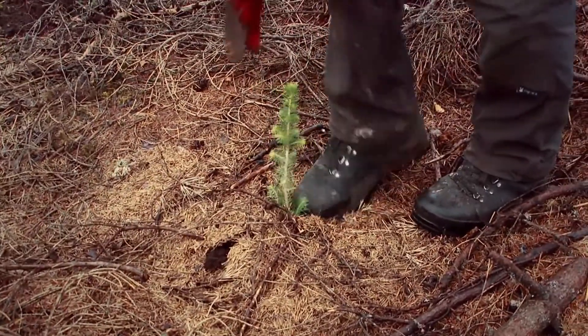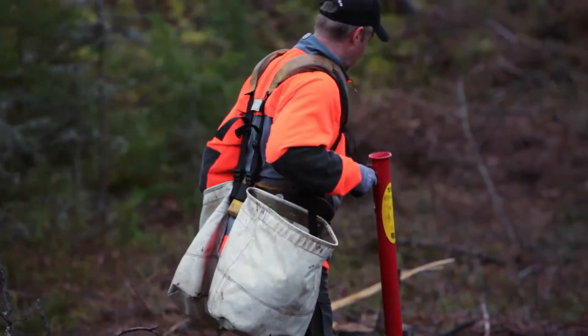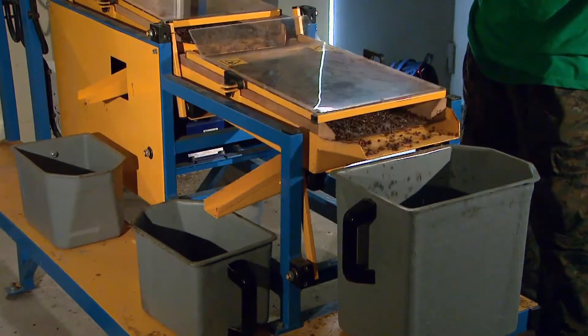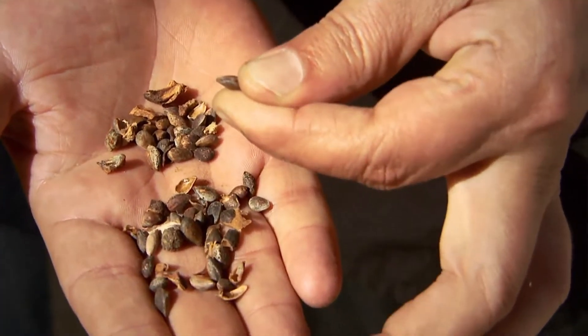Over the years, we have improved the regeneration methods a lot. If you use seeds from the trees in the forest, you will get a good forest in the next generation. But if you work with tree breeding, processed material, and selection over time to get the best material, you will have a much higher success in the forest for the future.